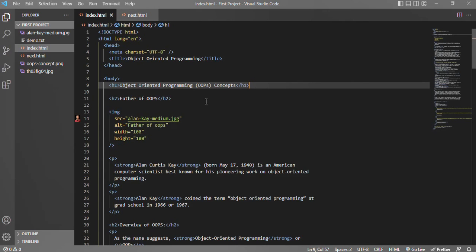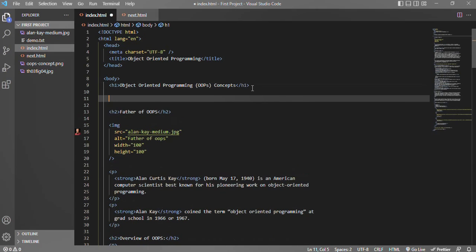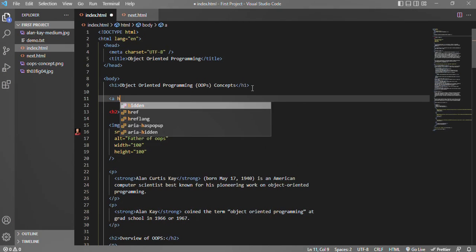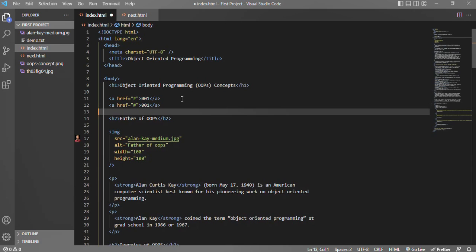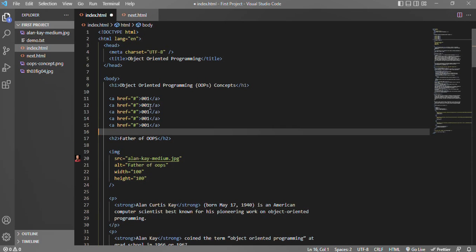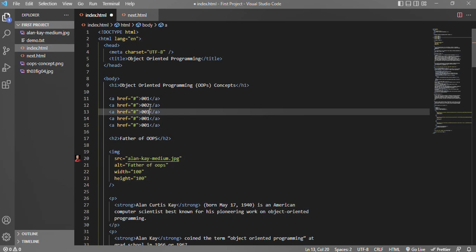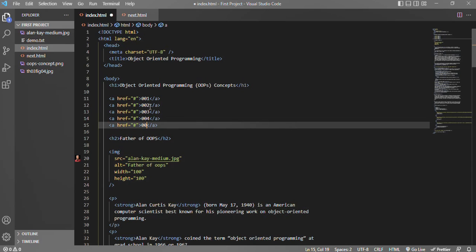I will use the anchor element with the href attribute, and I will use an empty link, an asterisk, and after that I am closing it and I will write 001. I am copying it and pasting it on the next line, then 3, 4, 5. I am creating 5 empty links.